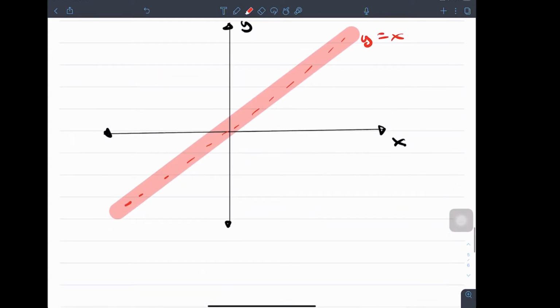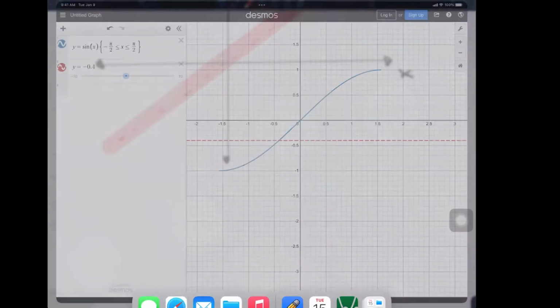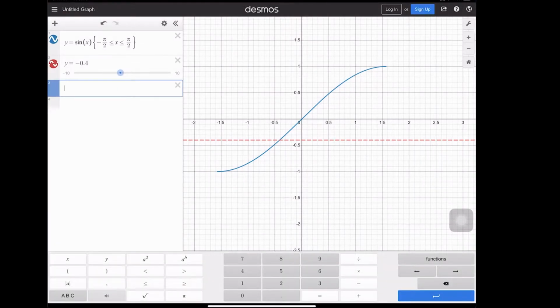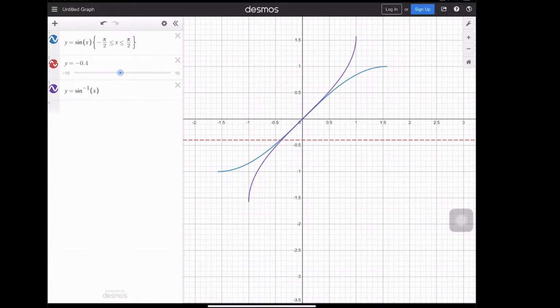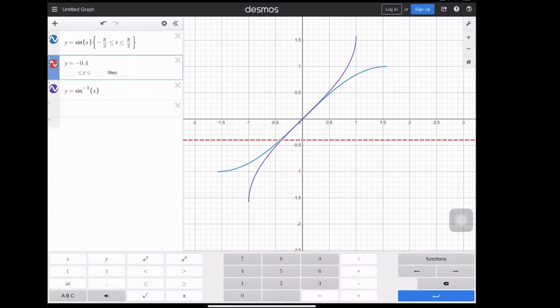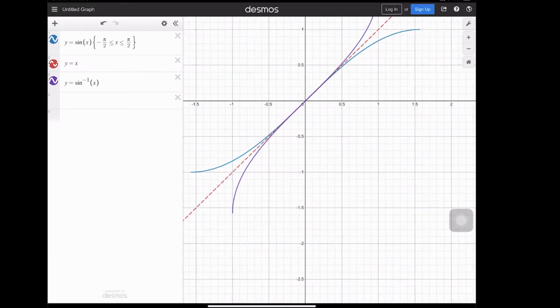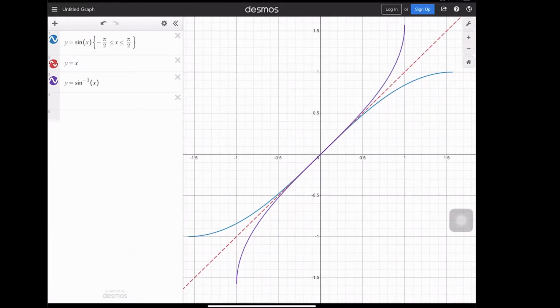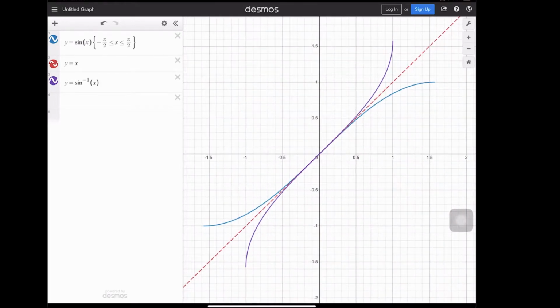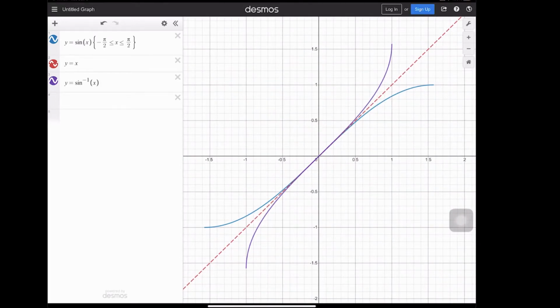So you go, okay, what does this mean in Desmos? Let me show you guys here. If I said now y equals sine x, I wonder if it's going to restrict the domain automatically. Ah, there you go. And I'm going to put over here y equals x, so I can demonstrate exactly what that is. What you're seeing is a relationship between the function and its inverse and the line y is x. Every point is reflected about that line.